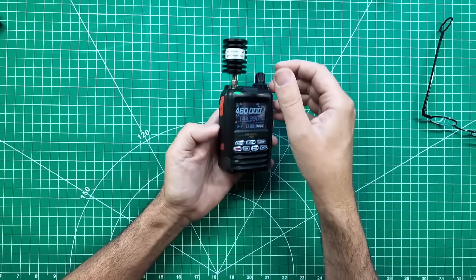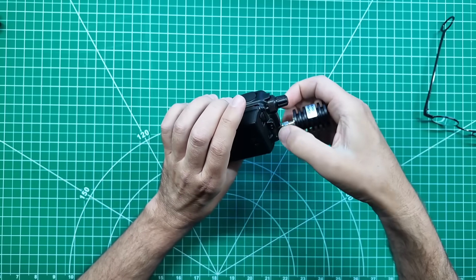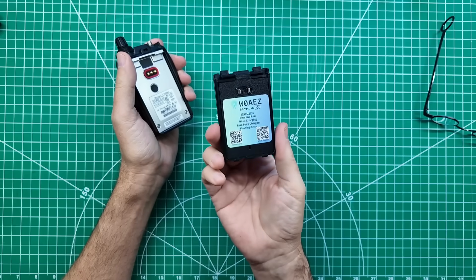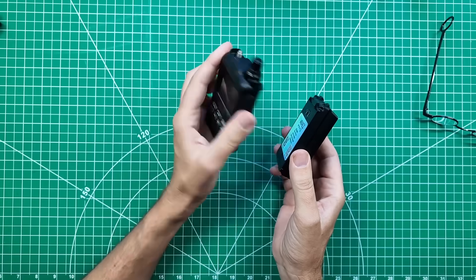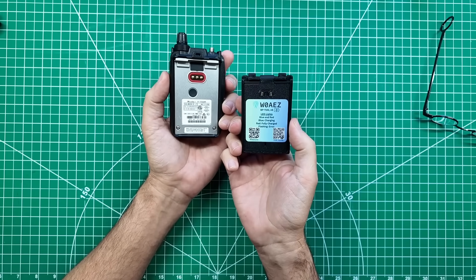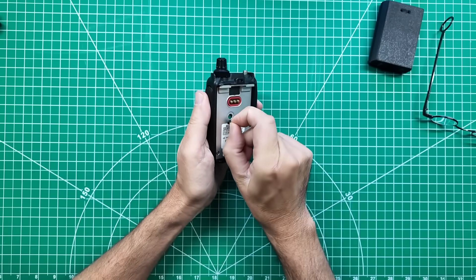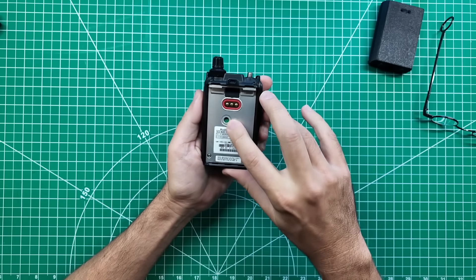Now let's get it fixed. Off — we can get the dummy load off and out of the way, get this chunky battery out of the way. If you guys can think of a good way to test how long this battery would last on a 2-meter HT, I'm looking for some information on that. Underneath the battery, on the back of the radio, there is this little rubber grommet. And if you open it up, there's that little teeny tiny resistor in there.